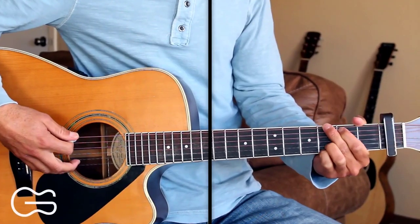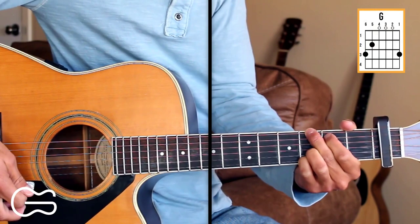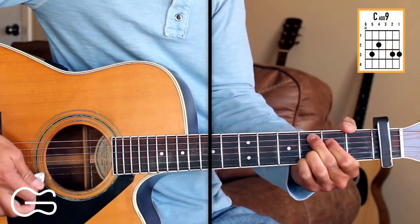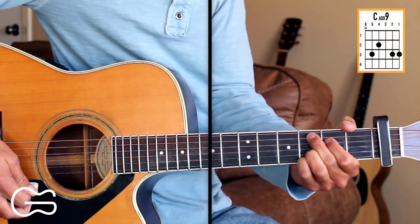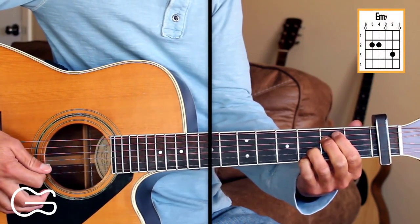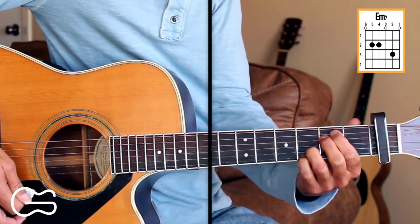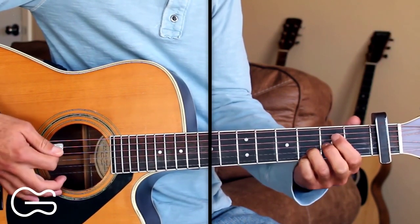The chord positions we'll play with the capo on the first fret are G, C add 9, E minor 7. You can leave third fret down here on the second and first strings while you're playing that if you want. And we'll play the D chord.